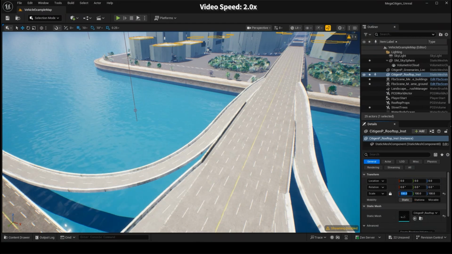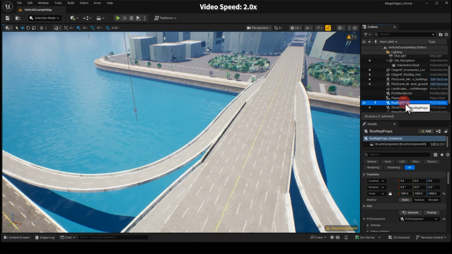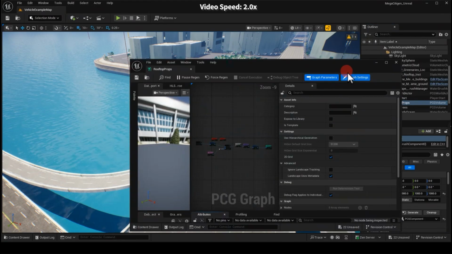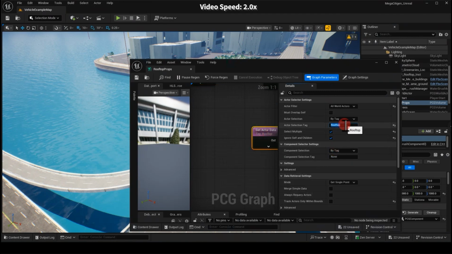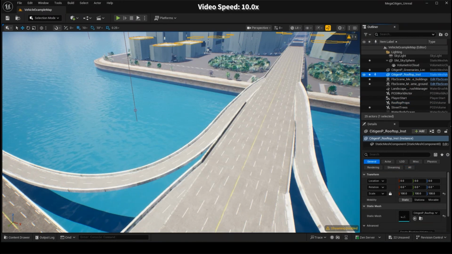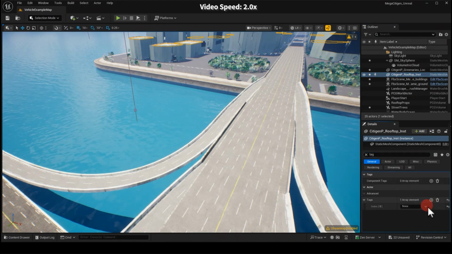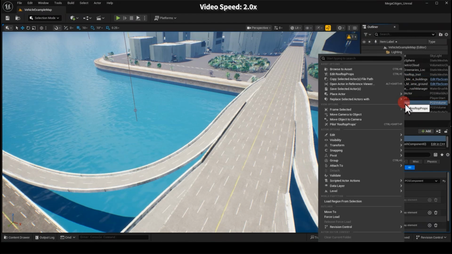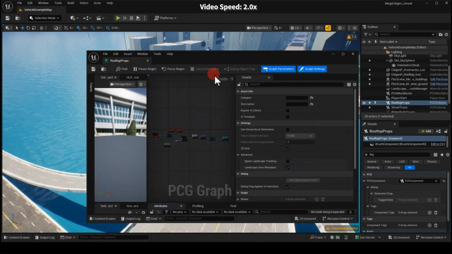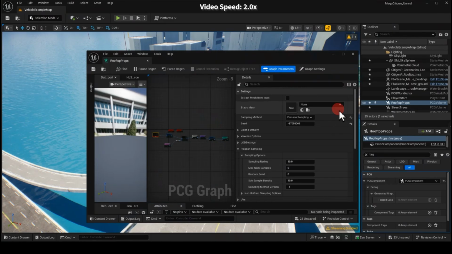Let me show you how to find the right tag name for this. Select Rooftop Props and go to its blueprint, and go to Get Actor Data. Under Actor Selection tag, copy the tag name. Add this to our rooftop instance holder. And go back to Rooftop Props, open its blueprint, select Mesh Sampler, and change the static mesh to our imported mesh.